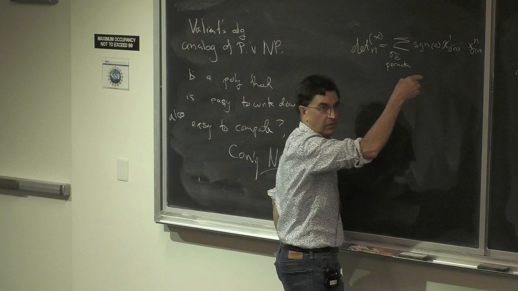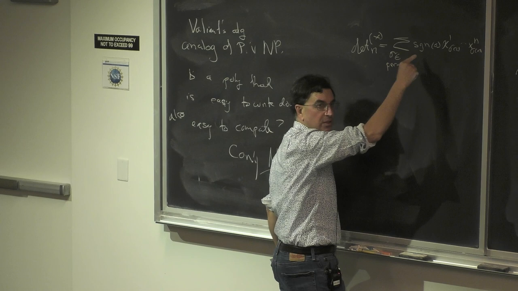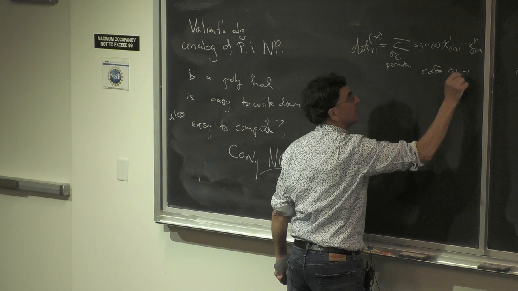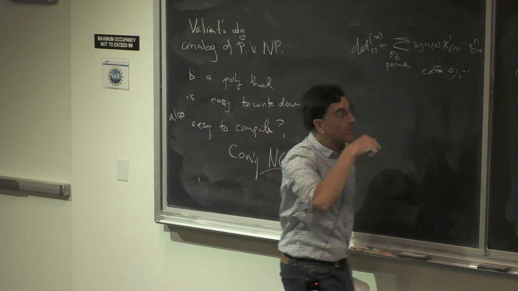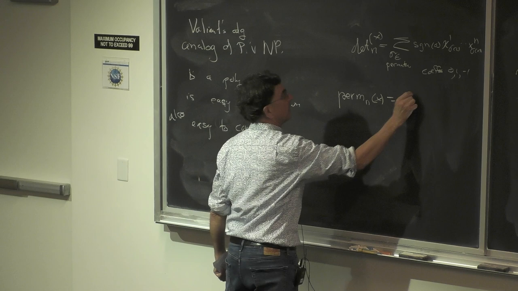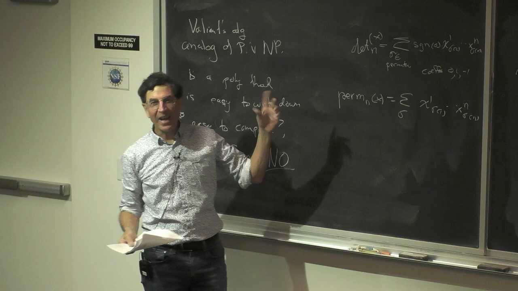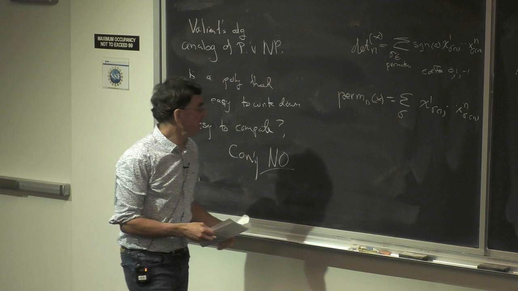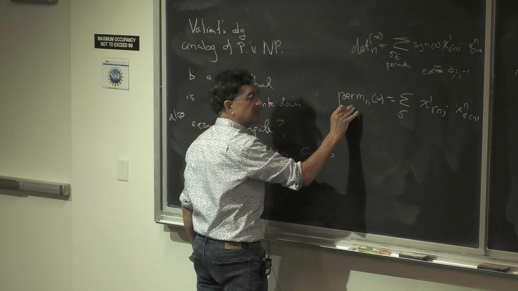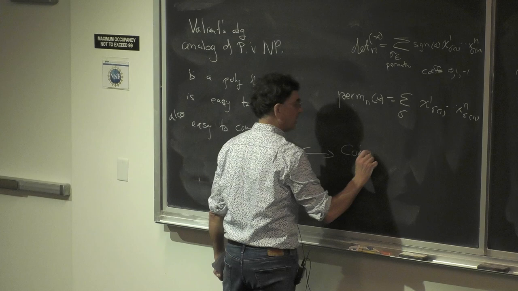And this formula is easy in the sense that all the coefficients are either 0, 1, or minus 1. And I can tell you whether it's 0, 1, or minus 1 if you tell me the monomial. And similarly, there's this polynomial, the permanent, which is even easier to write down. This is the one that, when I was first learning how to compute a determinant, I wish was the correct formula, because then I didn't have to worry about where all those pesky signs went. And Valiant proved that if this one is easy to compute, then all such polynomials are easy to compute. So the conjecture is that the permanent is not easy to compute.